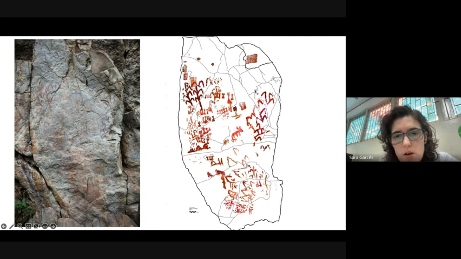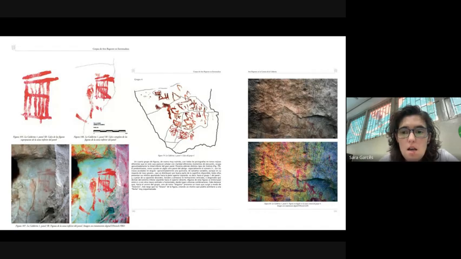We can see very well that some of the figures are much more visible than others. And this is very, very important for the interpretation of the site and the description of the site later. Some more examples of tracings of paintings, okay? I really suggest you go check these publications.